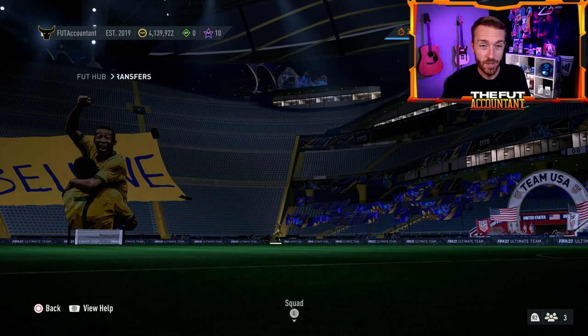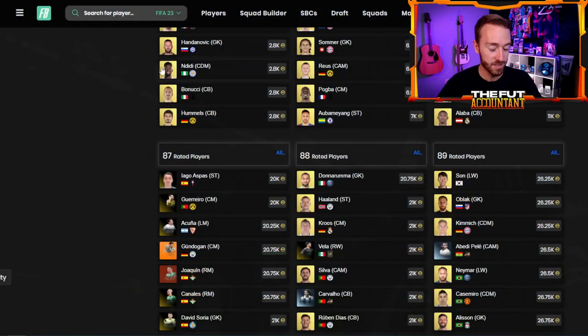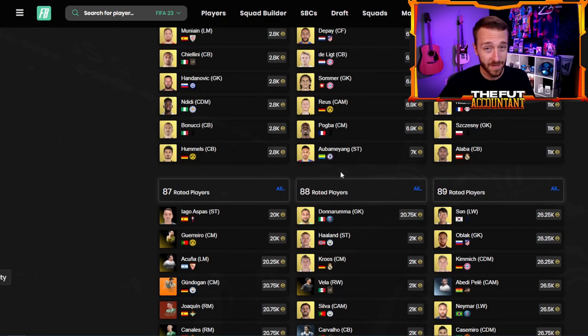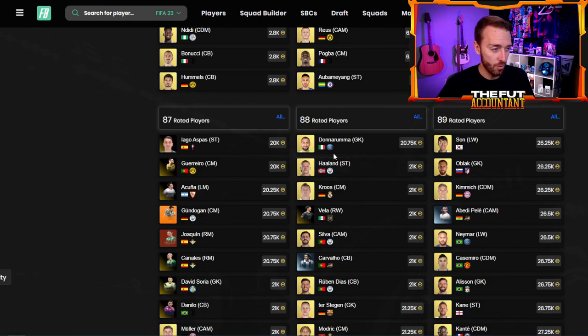Now, what do you need to invest in to get ready for this? If I were to say to buy anything right now, I would just say probably stock up on a couple of 88 rateds because they're still the same price as 87s at 21,000 coins. And if there is an 88 rated squad in there, or an 87 rated squad, a couple of 88s would help out a lot with that.